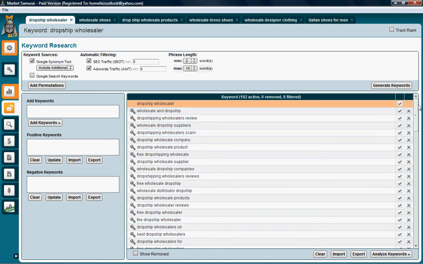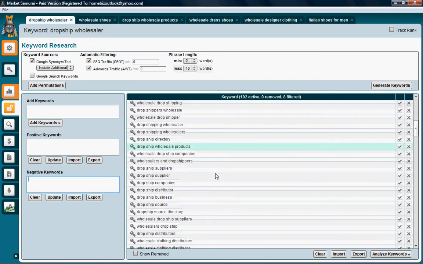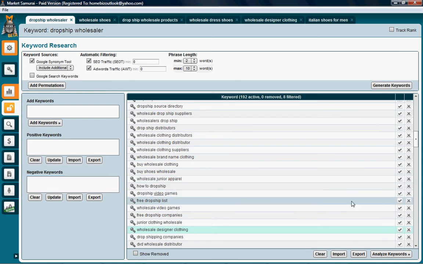How you can use these tools and these property setters to modify what keywords you want to see, and how you can narrow it down. So you can add keywords, you can add positive keywords, you can add negative keywords. You can do this by clicking through it, or you can import from a file. You can copy and paste. There are any number of ways to do this. But what this allows you to do is to get very specific on your keyword search list. So for example, let's find something I don't want to see, let's say I don't want anything with video games.